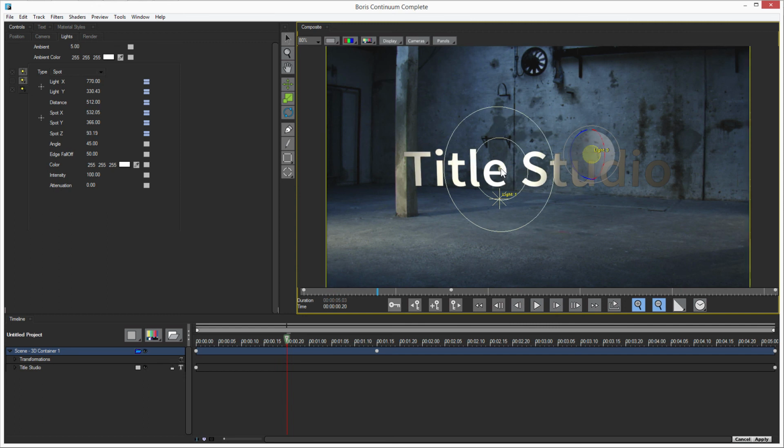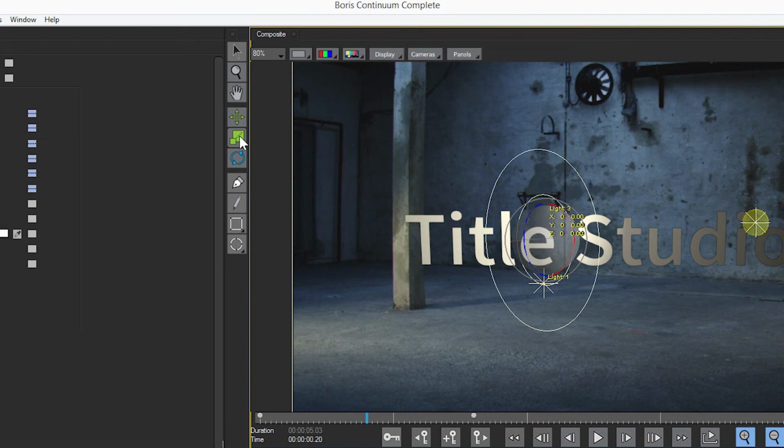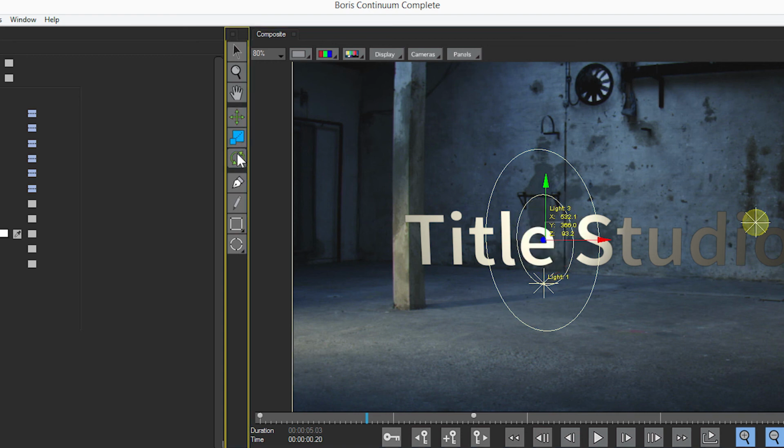And if I select the spot in the middle, so the target for the spotlight, the interactor jumps over to the spot now. So I can then orbit my light around the spot rather than tilting and panning the light head. So this is a very powerful way of working with lights. And we can change our interactors directly on the toolbar here.